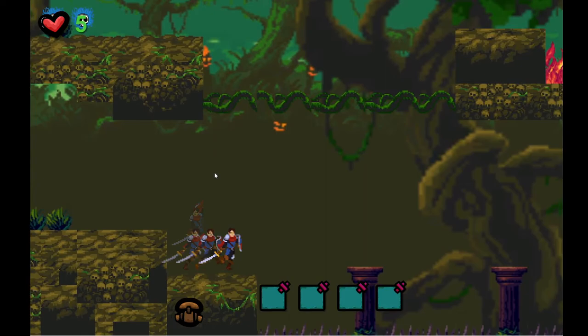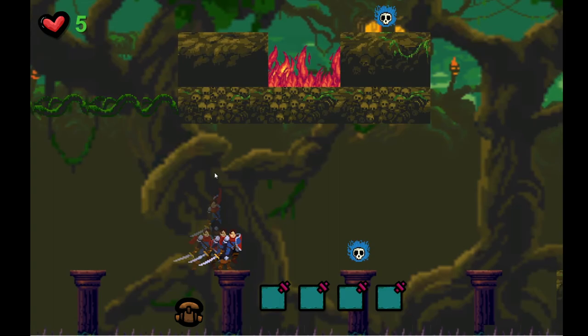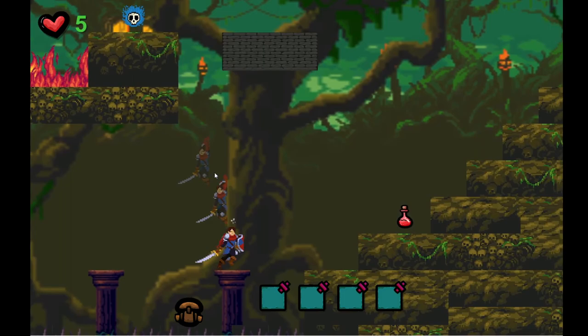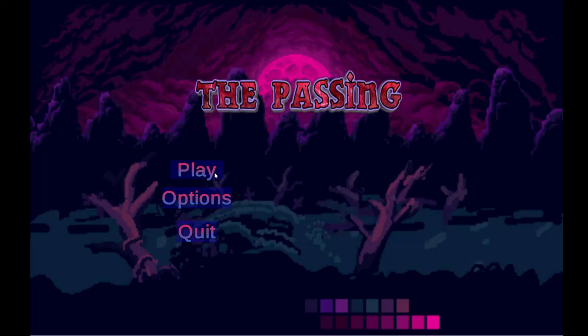In this section, the player's got to use precise jumping to go from pillar to pillar, trying not to fall into the spike trap. And this brings them to the end of the level. And there you go.